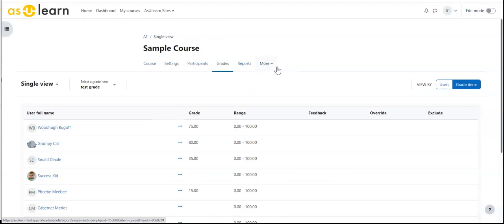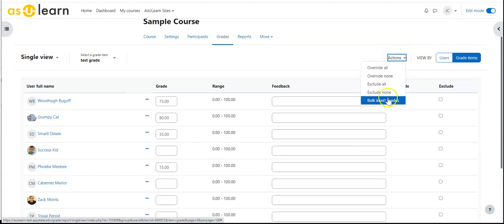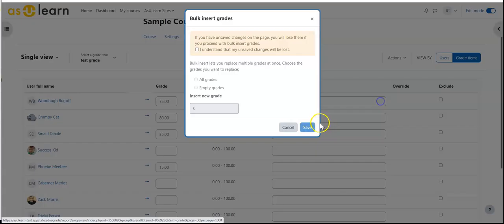Additionally, and this is true for activities and grade items, if I go into edit mode here, I have an actions little pull down menu here. This is how we did overrides before, and I'm going to pull that down. We can do bulk grade inserts. So it's going to tell me, hey, make sure you want to change that. Yes, I do.